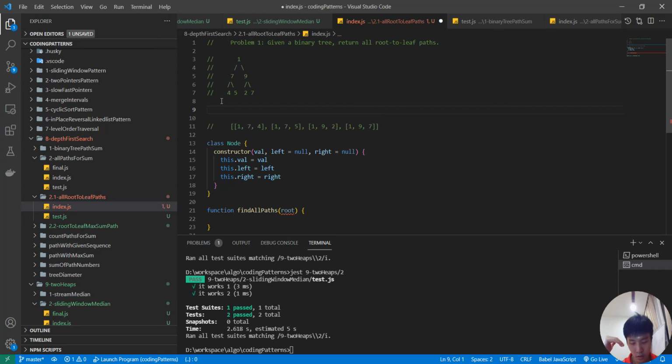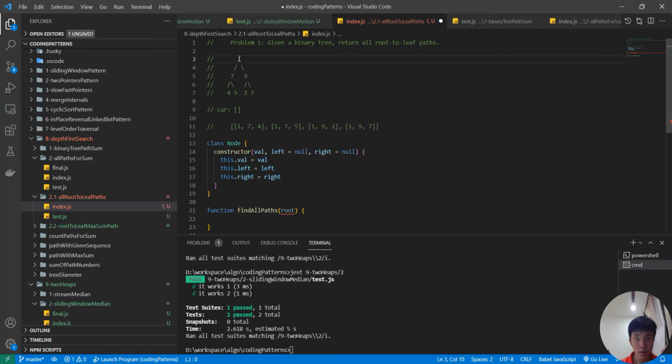So we need to keep track of the visited nodes. So we start at 1.